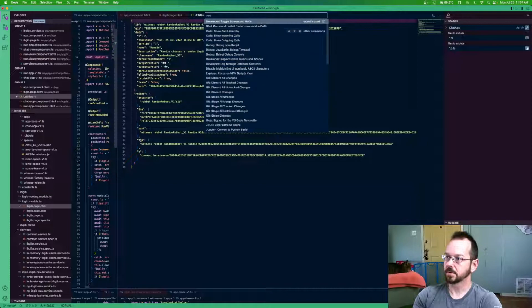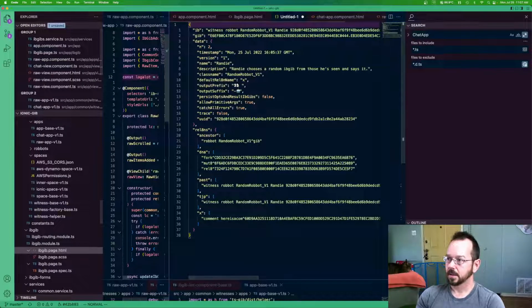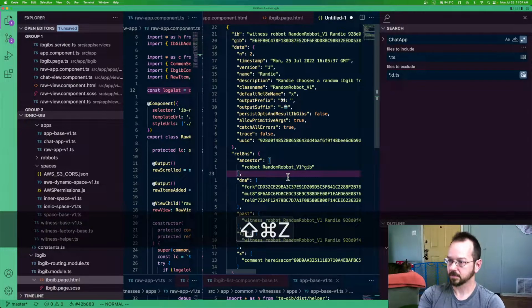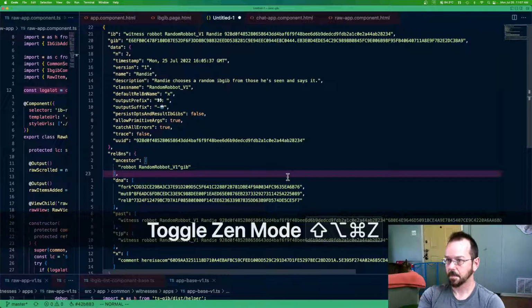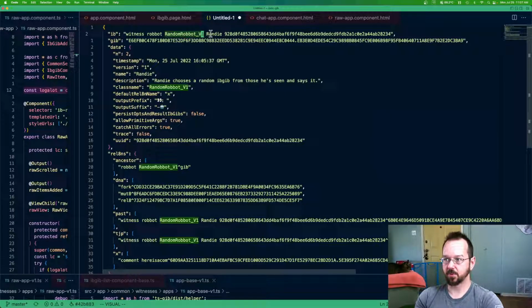And then go ahead and toggle the screencast. Okay, so all right, so this is the code. This is the data for the robot instance that we just created.